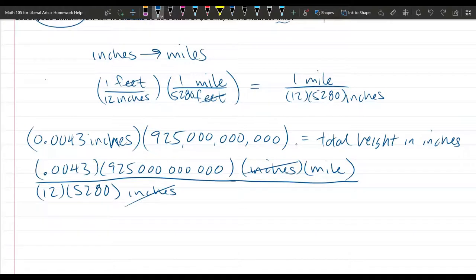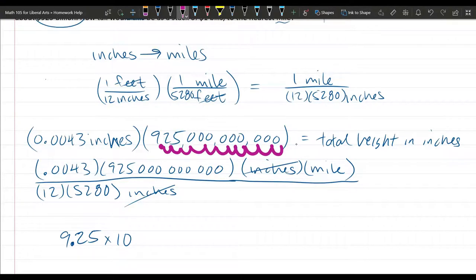What I want to do is show you what's going to happen on most calculators. So any time there's a really big or really small number, what you're going to see is scientific notation. And if you put the decimal place here, you'd have to move it over 1, 2, 3, 4, 5, 6, 7, 8, 9, 10, 11 times.